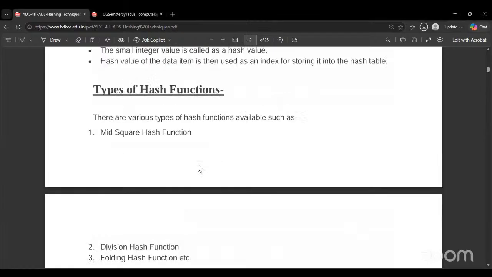The types of functions: one function is the mid-square hash function.